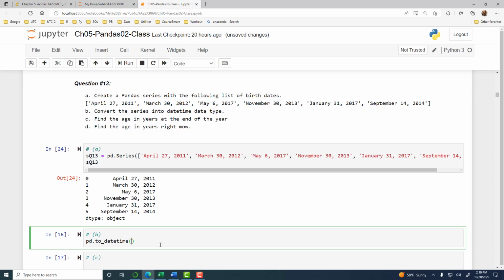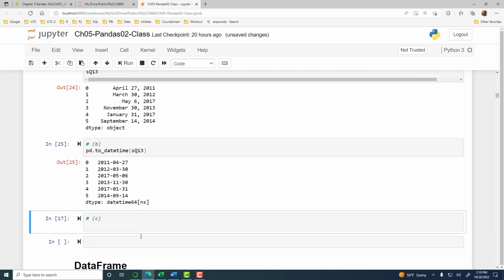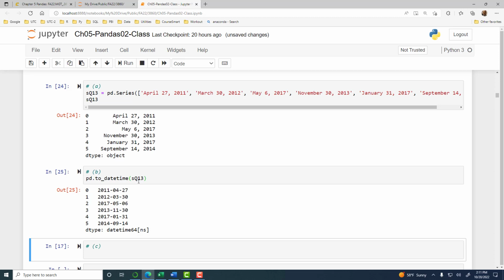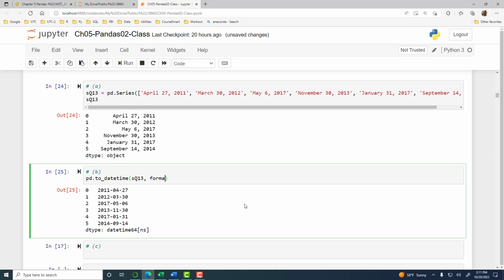Okay. Now SQ13. Now here we have to provide the format. I wonder whether without the format, will it work? Oh, it does work, I guess. So you don't have to give the format. You did change it correctly. If you needed to give a format, what is the code for month spelled out in full?